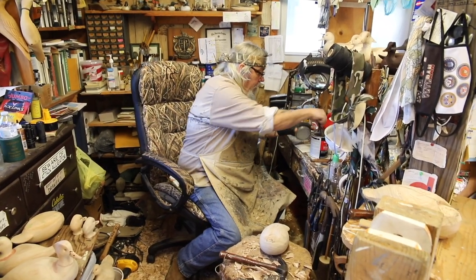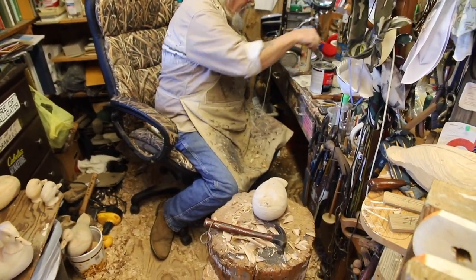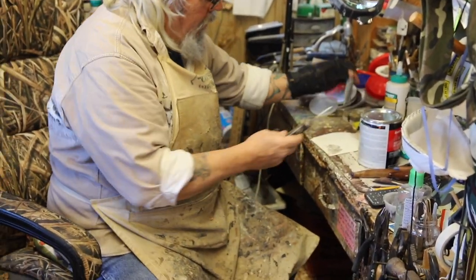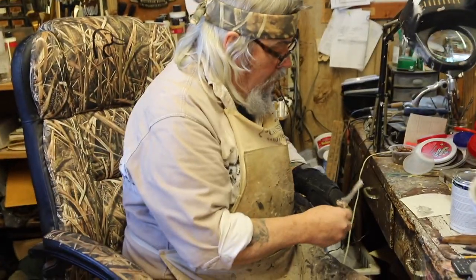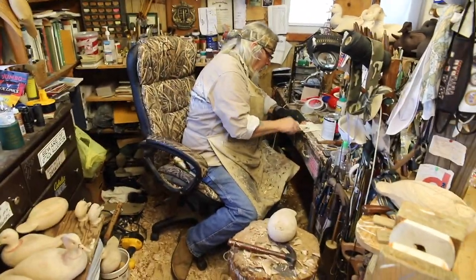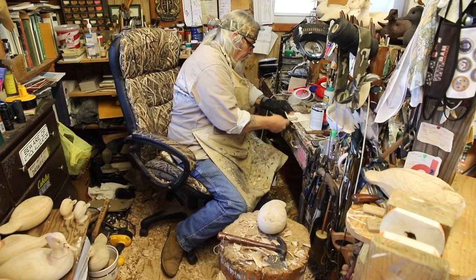Show you how long it takes to put a head on. It's a two-part. There's the body filler. Here's the hardener. Add just a dash of hardener. And the smell goes away pretty quick. Easy, I vent the shop out.